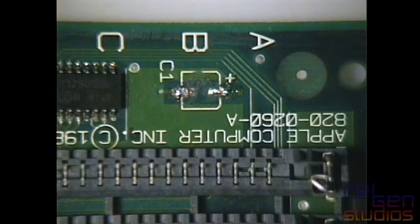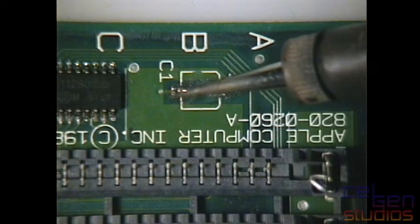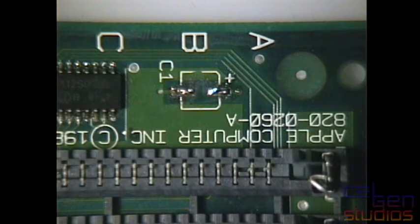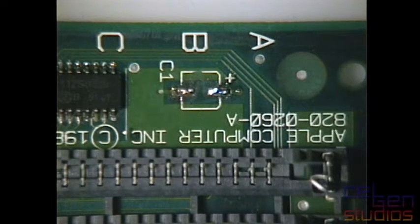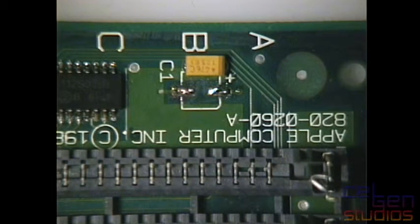They're a little bit dirty, so I'm just going to quickly tin those up. And there. And I'm going to reuse almost all of the tantalum capacitors I had, because they did survive for the most part. 2 of them either blew up or shorted out, but those have been replaced. So here we go. This is the tantalum capacitor. Note the little brown stripe on this side here.